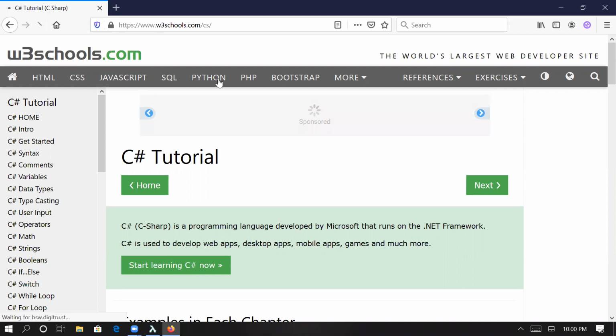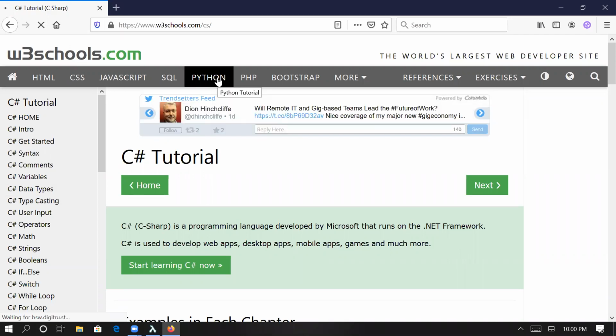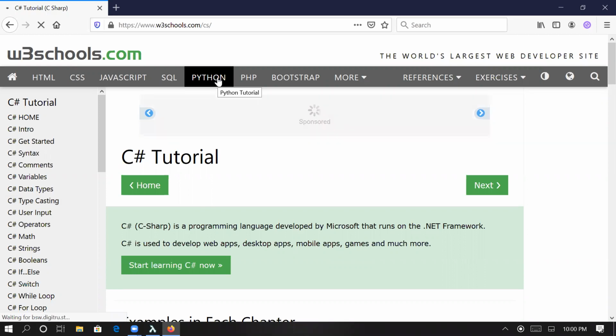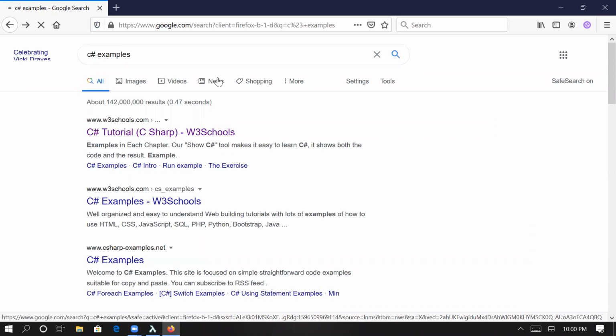I wouldn't start with C#. You might want to start with Python or JavaScript. If you're trying to do object-oriented stuff, Python's probably a good way to go to get the concepts down, because C# is very, very strongly typed. So it's really picky about what you put in there. So let's look at some examples here.